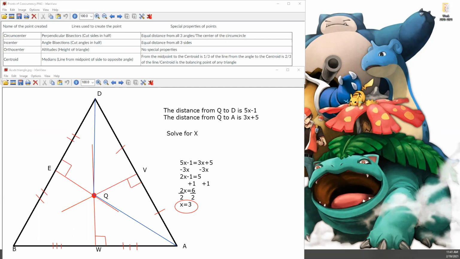So that is probably the most complicated that these questions are going to get, is they're going to throw algebra at you. So you got to figure out what the point is, right? So the very first thing is, all right, what kind of point is this? Then what kind of special properties does it have? And how does that apply to the problem? Most of the time, it's either going to be centroid or circumcenter or incenter if it has math involved, because orthocenter has no math. So it's always nice knowing you can just rule that one out if there's math involved.